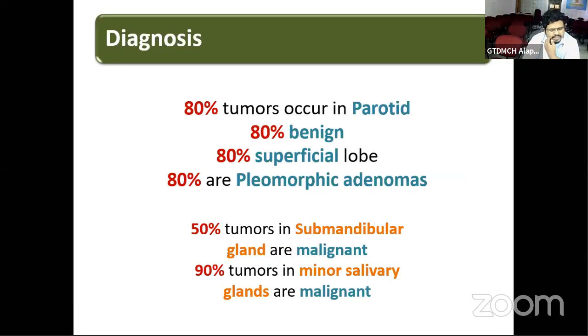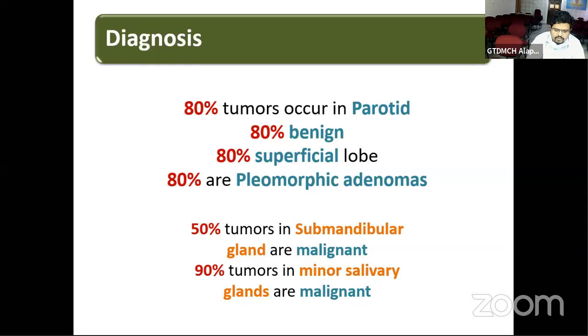These are some of the MCQs usually asked in exams, like NEET exams. What is the most common gland to be affected by tumor? That is the parotid. The majority of salivary gland tumors are benign parotid tumors. 80% affect the superficial lobe, and 80% are pleomorphic adenomas. So they usually don't ask about these questions in theory exams. It is only in MCQ exams like NEET.